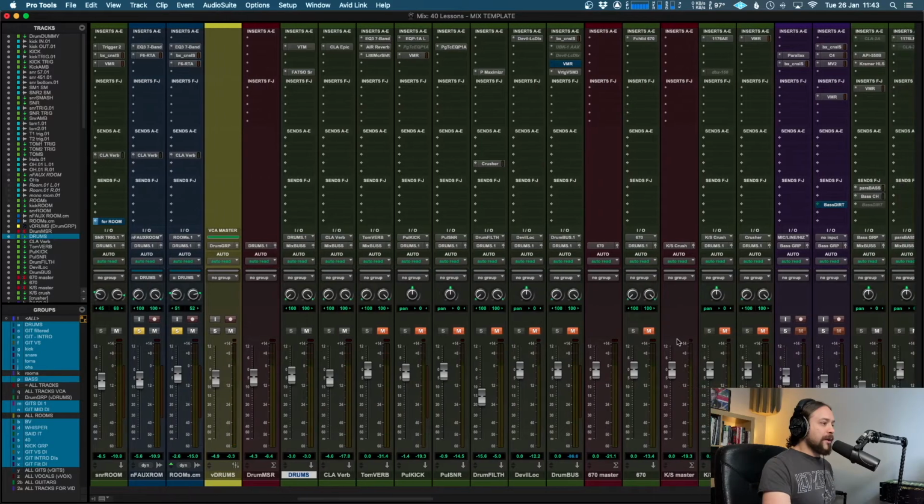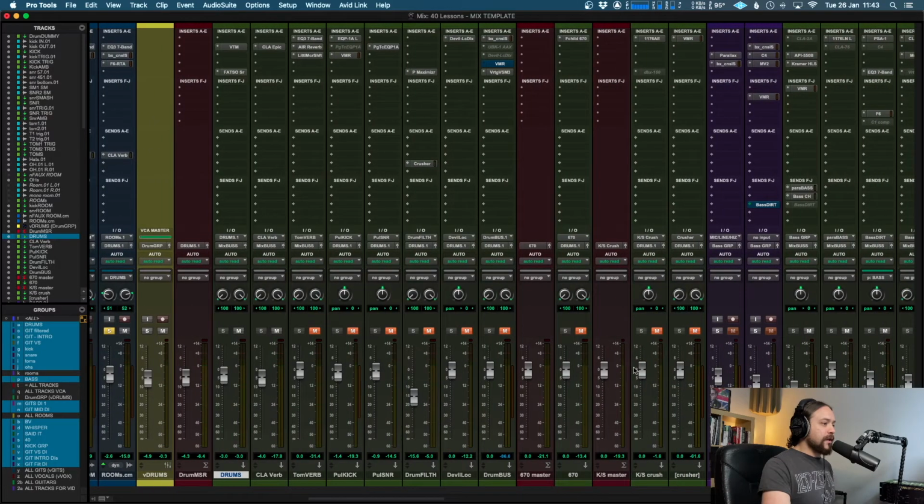Fantastic. One of the main ones I'd say is going to be this kick snare crush. Okay, we'll start to bring in some of the other ones.